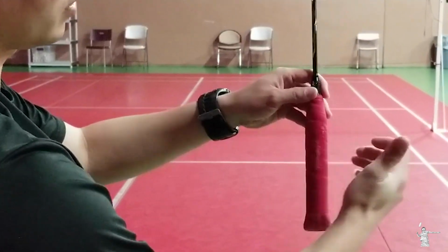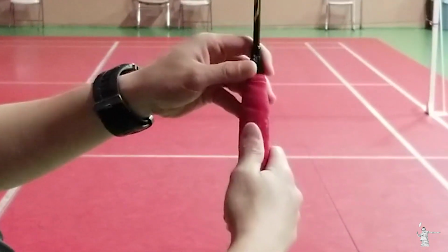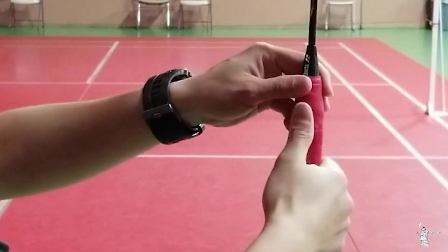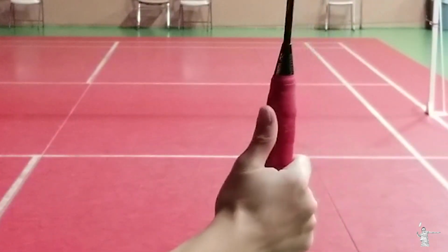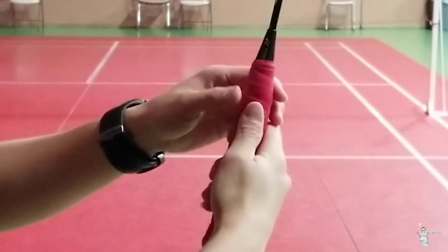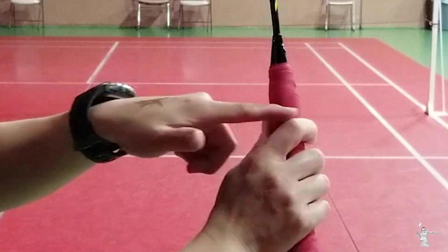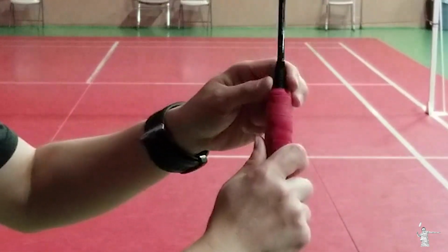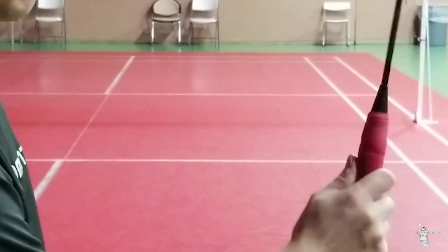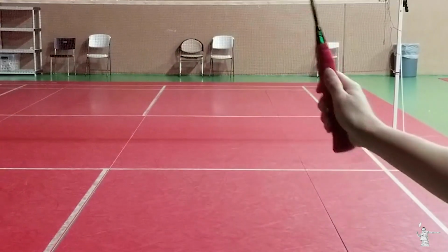For the backhand grip, again, your thumb should be on the flat, wide grip surface. Make sure you don't hold your grip like this. Your thumb should not be higher than your index finger. Your thumb should be level with the index finger. If you see this, index finger and thumb level. I call this the pinch grip. So this is how it looks. This is for the backhand grip.